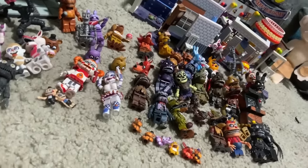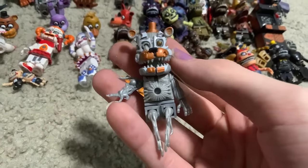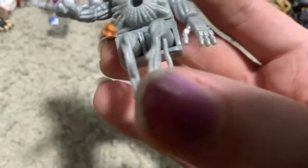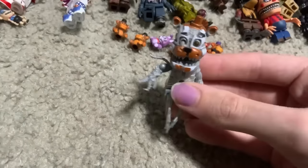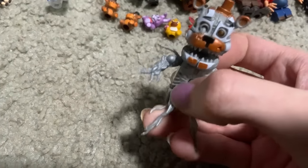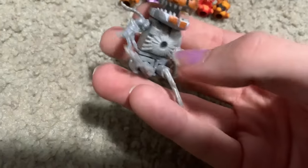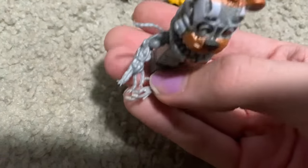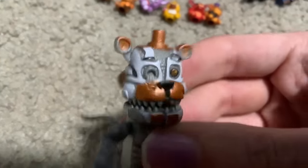All right, guys. I may have been wrong about Nightmare Mangle. This is easily the worst McFarlane figure. God, do I even need to say it? I gave him wire legs, so he can't stand up. He doesn't have the wire pile on the feet like normal Freddy actually does have. The Ennard parts are completely unpainted. It's literally almost entirely reused molds. This is Yenndo's arm and chest. Here's Ennard's left, right arm. The wires from Withered Chica. The head is the only unique mold, and it doesn't even look that good.